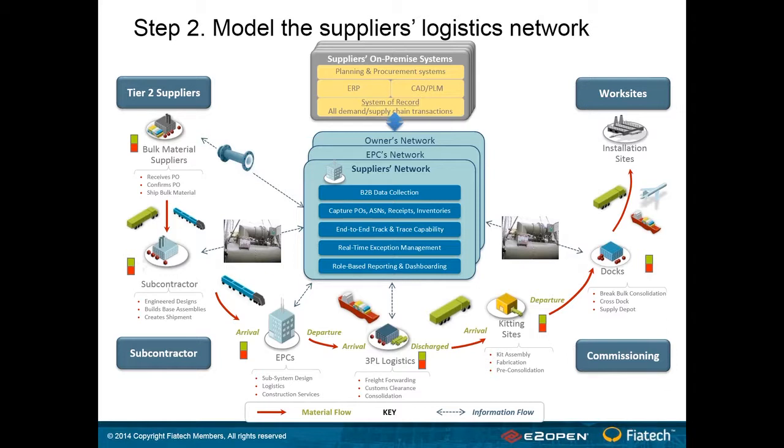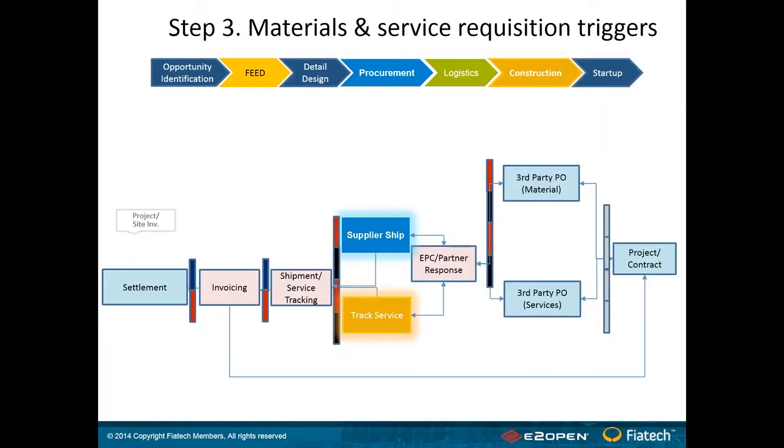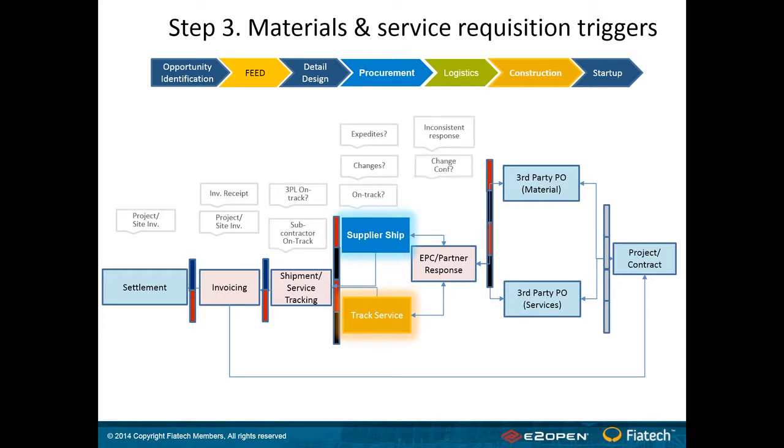So a clear distinction between not necessarily tapping into the technical IT related network architecture of the systems, but really being able to extract the relevant business pieces of that information as and when the stakeholders provide them through a secure interface, right? So if you think about step two, step one was data acquisition or access to data. Step two was being able to provide the context around data acquisition. So step one was getting data. Step two was converting the data into information.